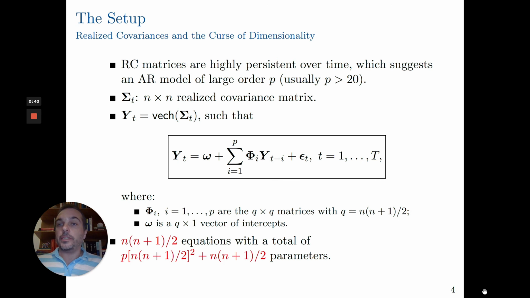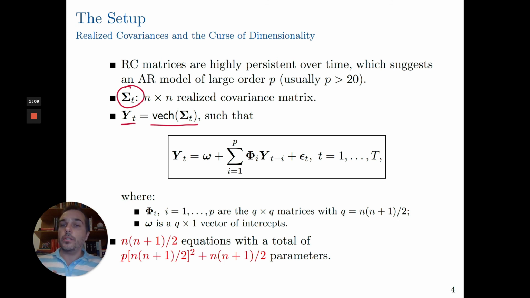So let's call Sigma_t the realized covariance matrix at day t. We are going to vectorize Sigma_t, but keeping just the unique elements. Sigma_t is a symmetric matrix, so we just want the unique elements, and we are going to call this y_t.